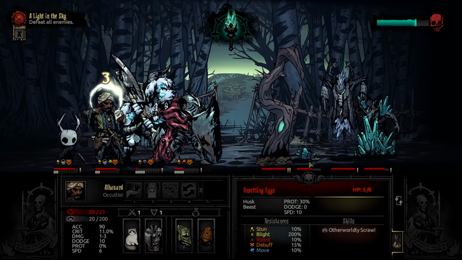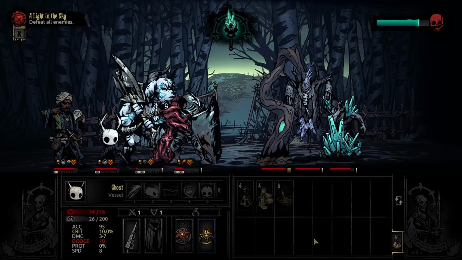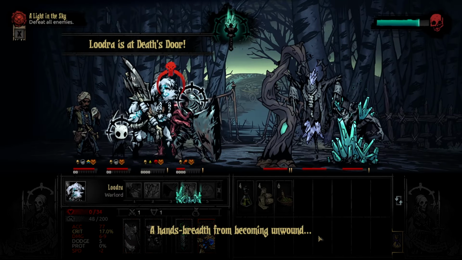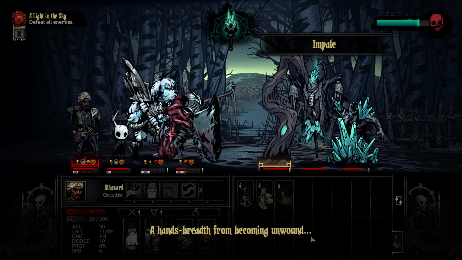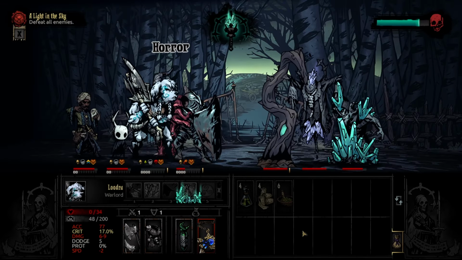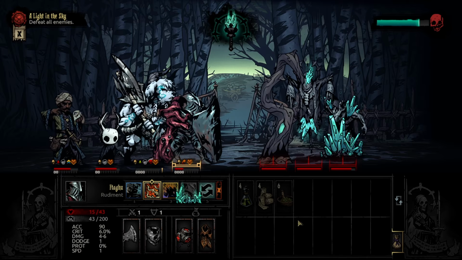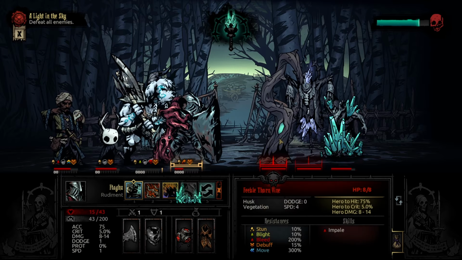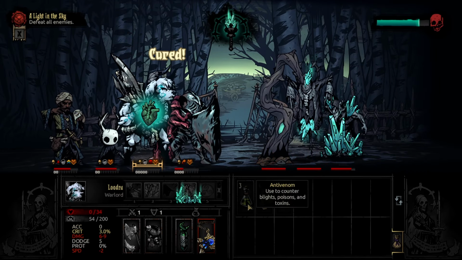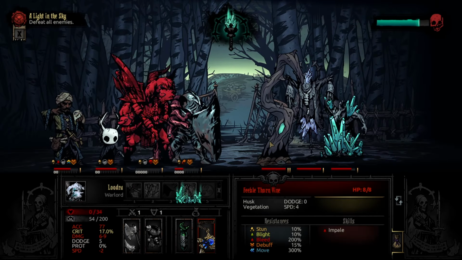Come here, you little bugger. Go away. As bad as the chickens. No. Breath from becoming unwound. Okay, 2 rounds. Let's get rid of the thorn vine. We missed the thorn vine somehow. Try it again. We missed it again. It doesn't have dodge. How are we missing it?